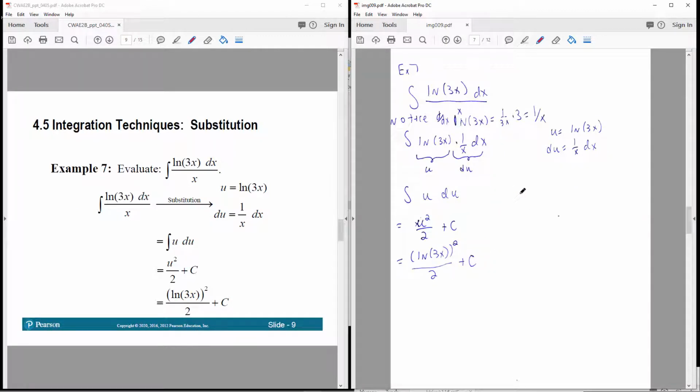Here's one here. Notice that the derivative of ln x... Did I state that right? Yeah, this is written kind of interestingly. So notice that the derivative of ln of 3x is going to be 1 over 3x times 3, 1 over u du, which is going to be 1 over x.